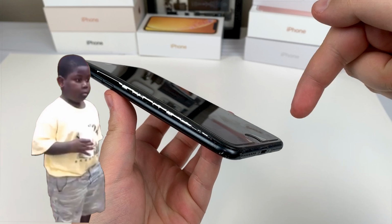Alrighty, I stuck a pry tool underneath there, using a plastic one so it don't go boom boom. So I'm just using my thumb on the battery and we are lifting up. Just like that, it's off. Not too sure what's up with this. I thought all this was gonna come off if I kept pulling that, but I guess not. That is super weird. Let me know if I'm doing something wrong in the comments.